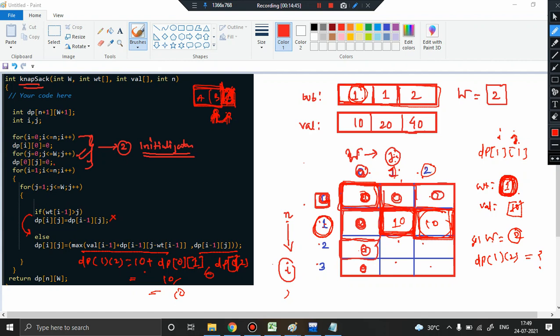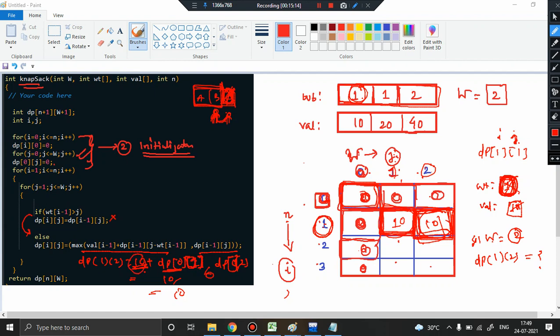This is how we are solving the subproblem. How was this subproblem solved? What did I do here? I have two choices. If I pick up this item 1, I will have a profit of 10 plus... what are you ending up with? You are reducing the size of the problem. Why? Once you know that you have only one element in the array and you picked it up, the size of the array will be reduced to 0. That is why I am referring to dp of 0 after picking up, and the capacity of the knapsack was reduced by 1, so dp of 0 comma 1, isn't it?